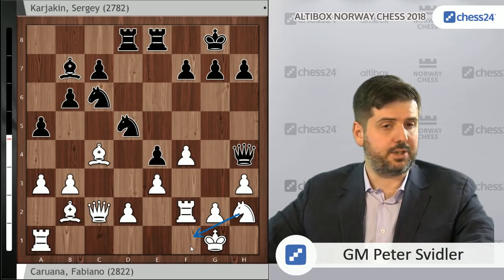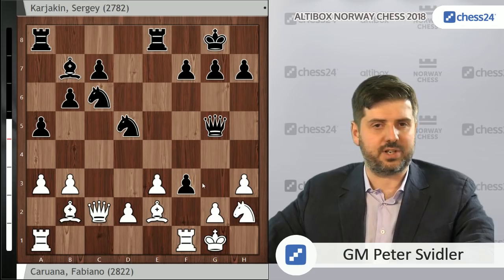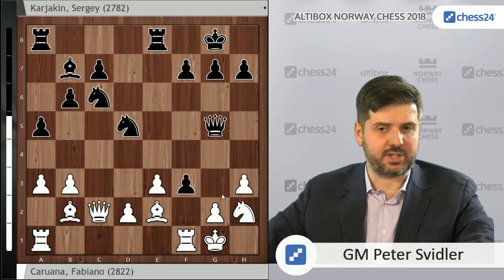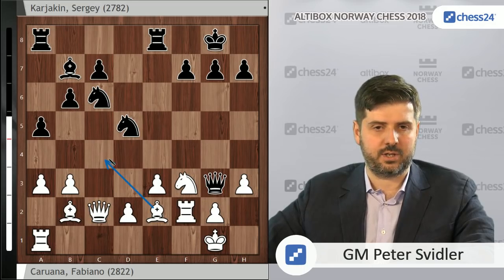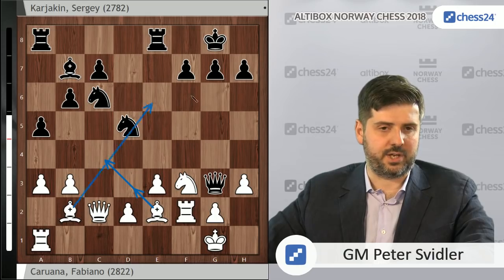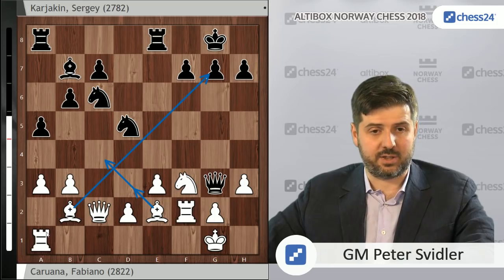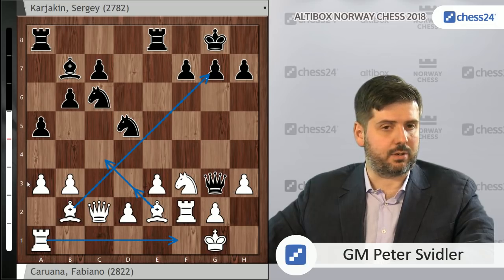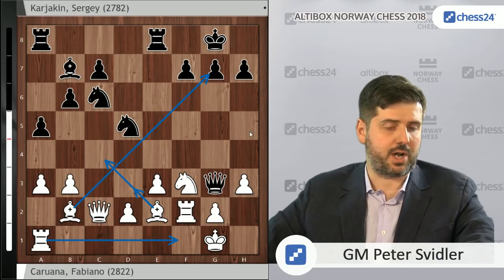After f4, black could have played something like Qh4, and his position after Bc4, Rd8, Rf2, followed by Nf1, is really not great at all — but still better than what he got in the game. In the game Sergei took en passant, continuing under the misapprehension that he'll have some play on the kingside and should be opening files. But after Nf3, Qg3, and Rf2, it is visually quite clear that this bishop goes either to c4 or to d3. This is an absolute monster piece on b2, completely unopposed by anything on the board. The second rook comes to f1, and despite none of white's pieces currently even crossing the third rank, it is white who will be having a very strong attack on the kingside, not black.